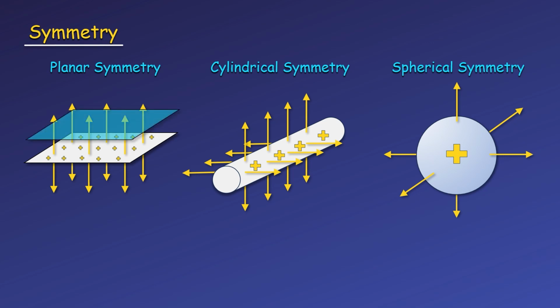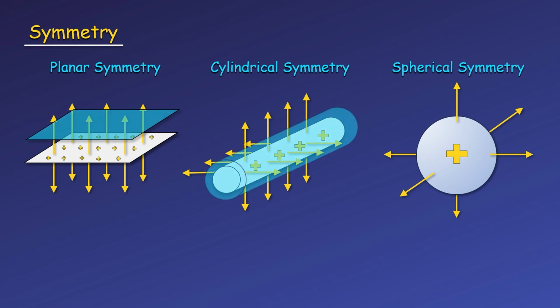For the plate of charge, if we imagine creating a new plane any distance above the charged plate, every point in that new plane will have the exact same magnitude and direction of electric field. We can define any number of these planes as long as they share the same orientation as the charged plate.